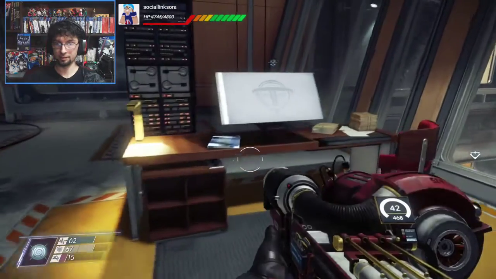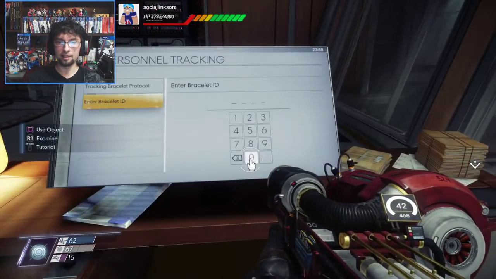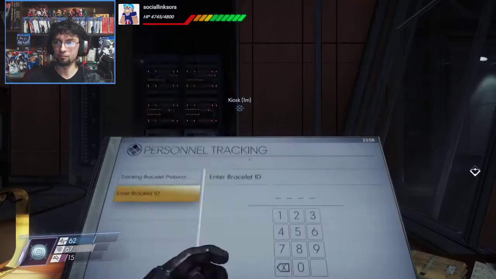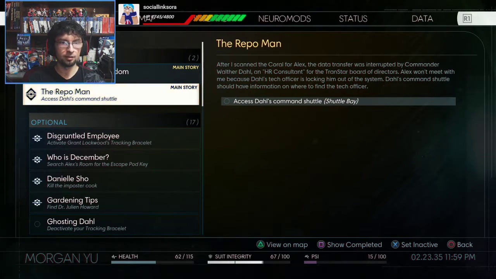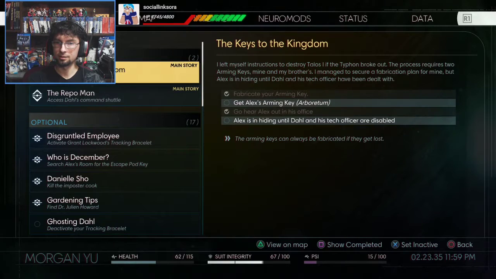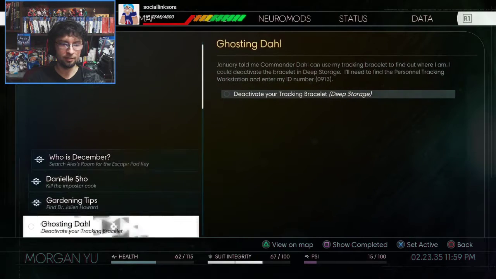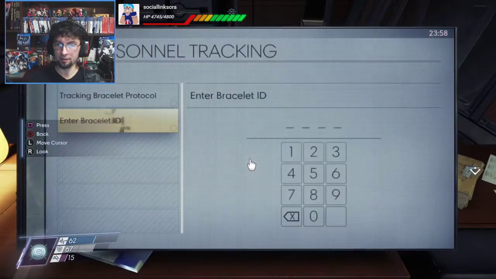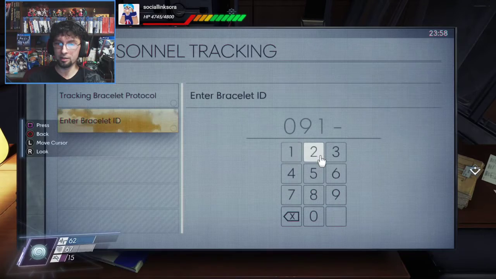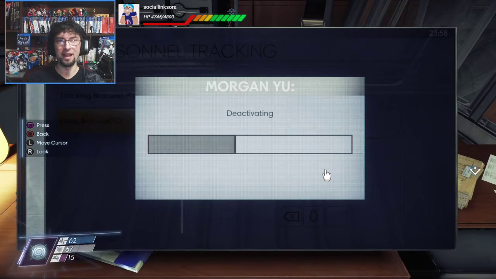So what do I do? I assume now that I have to use this. But what is my bracelet ID? I don't know it. Objectives? No. Where is... It is this, isn't it? Alex is hiding until Dahl and his tech officer are disabled. Access Dahl's command shuttle. Here it is. Ghosting Dahl. Deactivate. It is 0913. 0913. Yep. Cannot be undone. I'm a free man.